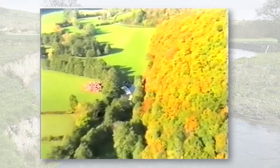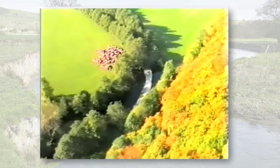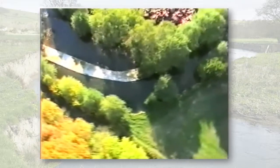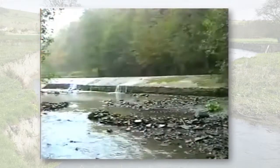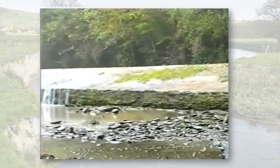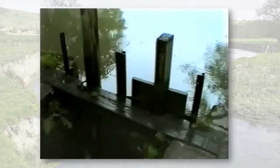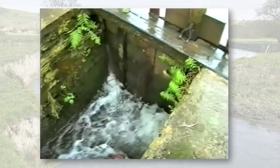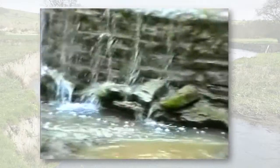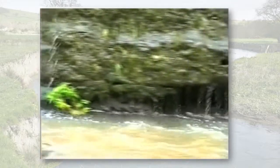From the air we see a narrow valley with steep wooded hills on both sides. A heap of stones in readiness to repair Amestree Weir. Long stone weir was capped with concrete before being taken over by Welsh Water in 1976. The sluice provides a head of water to Amestree Mill, where a turbine generates electricity. Hollows developing are a common problem and are best repaired before the entire weir becomes hollow and in danger of collapse.